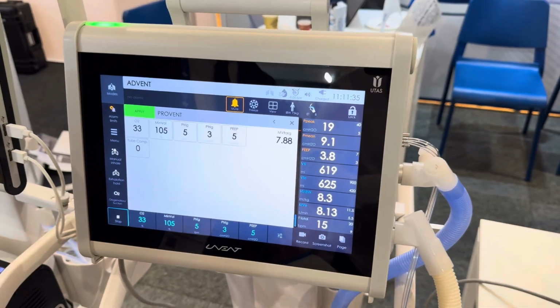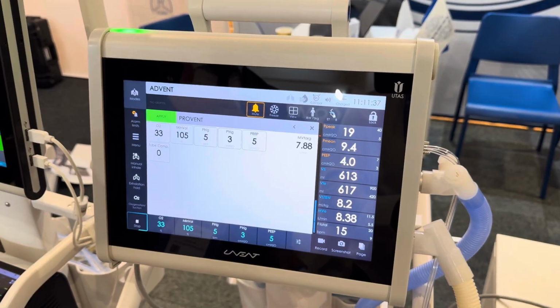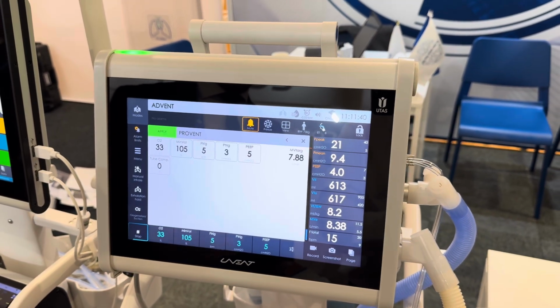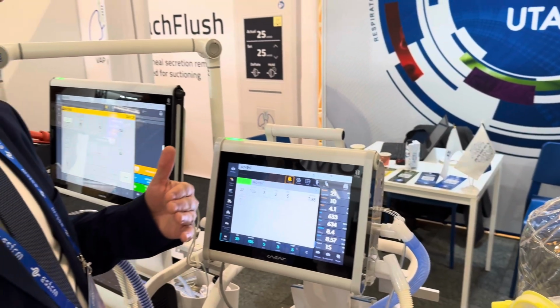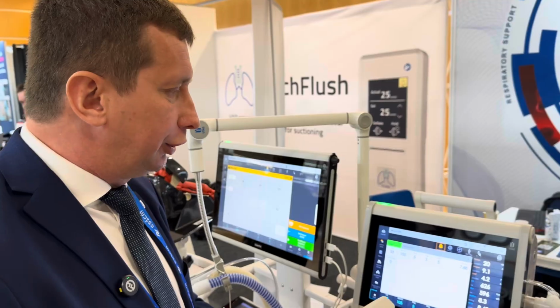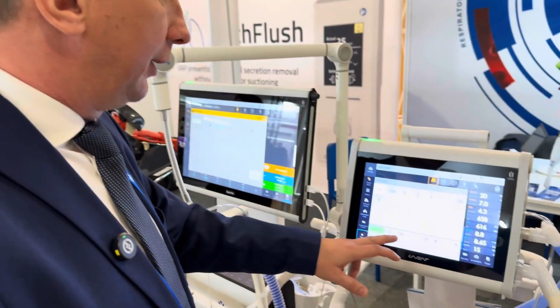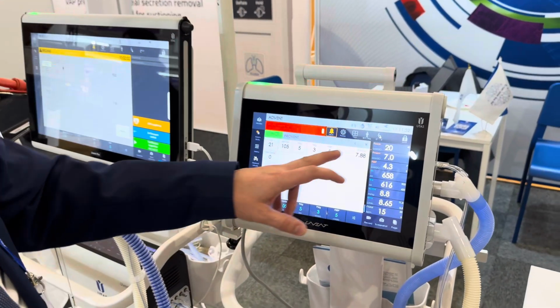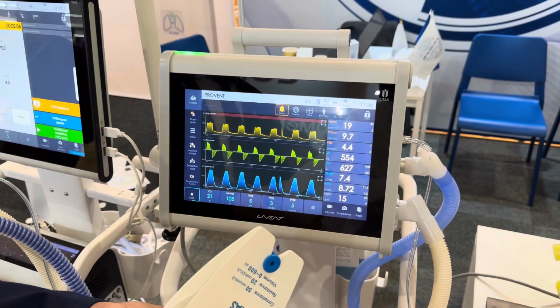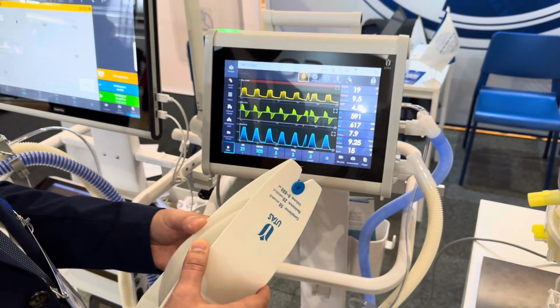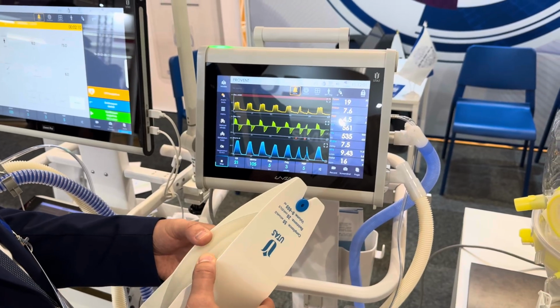But here I would like to point out that ProVent is a similar mode to adaptive support ventilation, but it has a next generation interaction algorithm. While the patient is breathing spontaneously, there is in-breath synchronization.